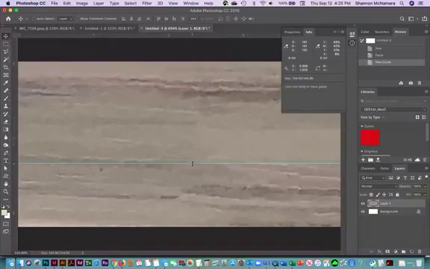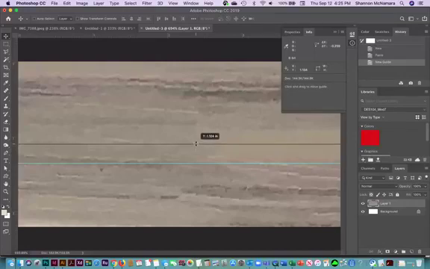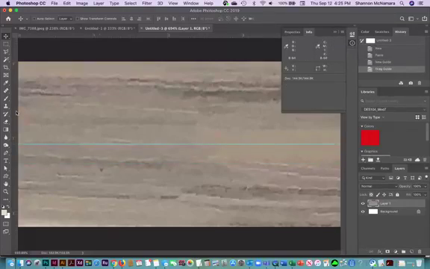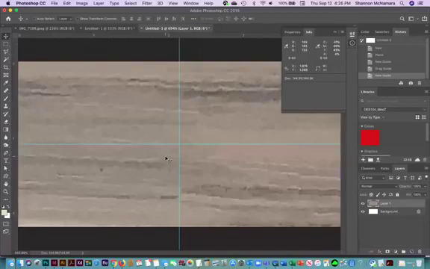No. Yeah, 1.104. And I'm watching the Y coordinate right there in my info, 1.104, there it is. And I'm going to bring the other guide over to 2.216. And that should be the middle, or 2.16, sorry. Perfect.